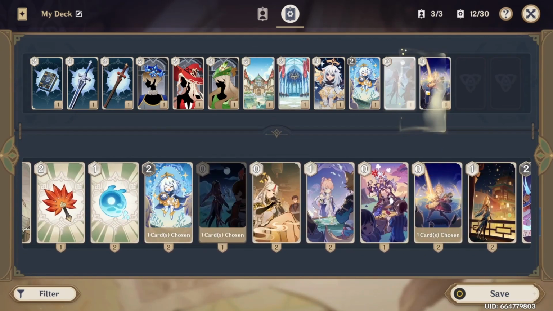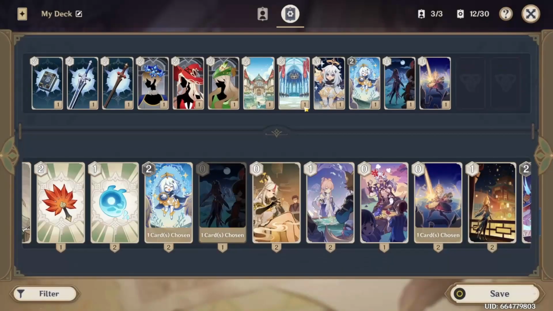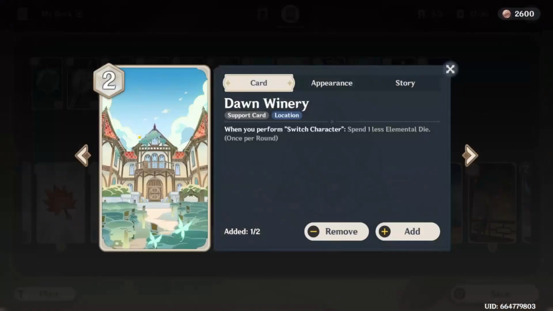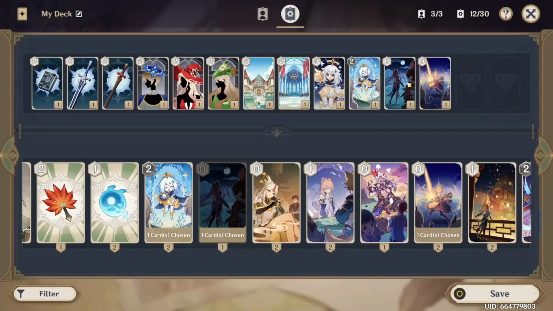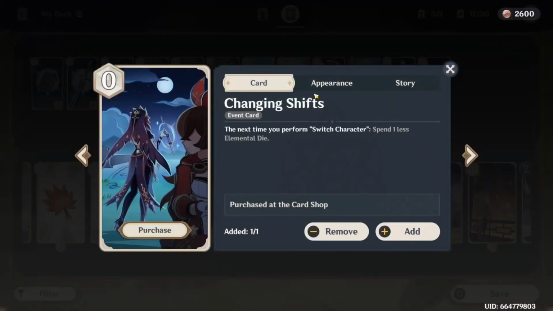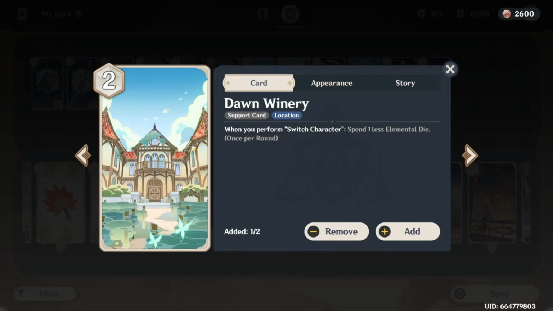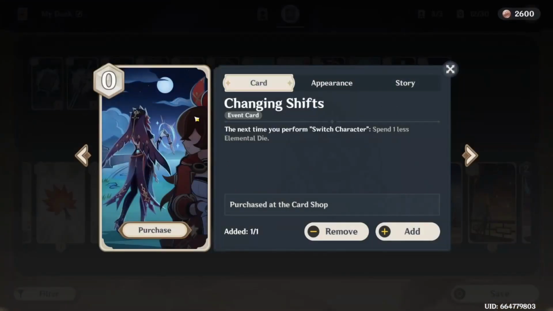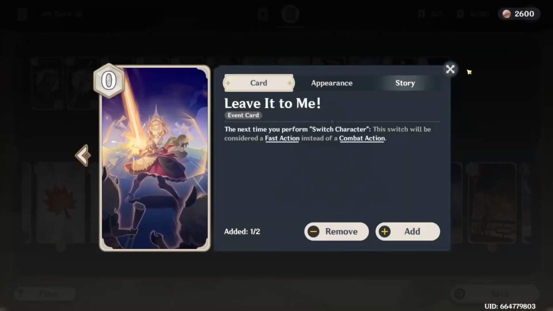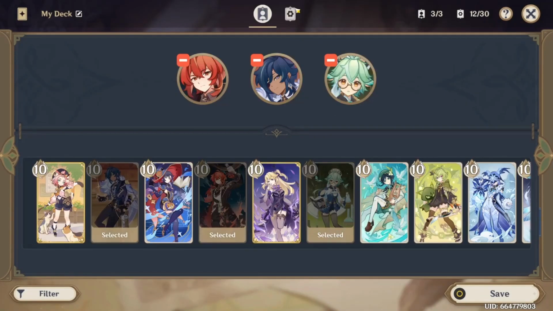Moving on, the game provides you a copy of Changing Shifts, which does the same thing as Dawn Winery here, except in a can. It lets you pay out 0 mana and do it once. It won't stick around. Dawn Winery will stick around a lot longer, but Changing Shifts lets you do it right now. That combo with Leave It To Me can produce just enough to get your power in.